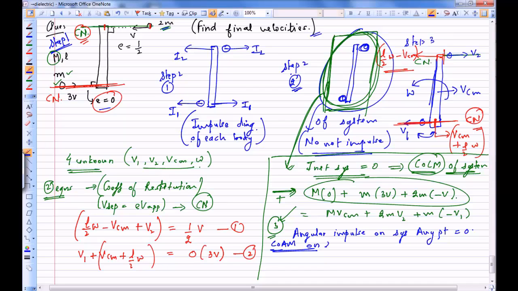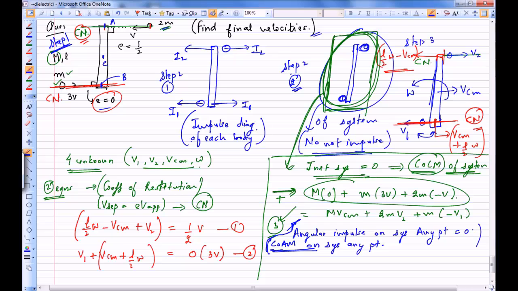Remember, on the system about any point. So if we have the freedom to choose our point, we should choose a very convenient and very nice point. So which can be this nice point? This can be our nice point A, or B, or for that matter C, the center of the rod.